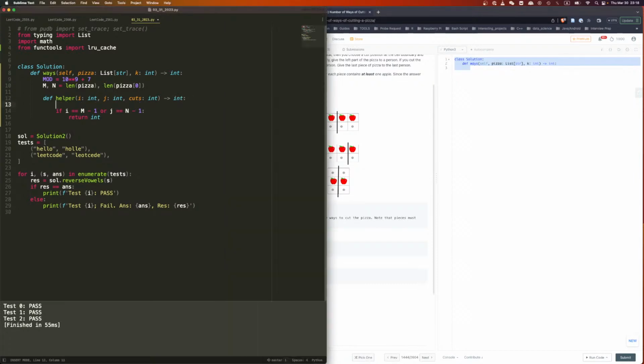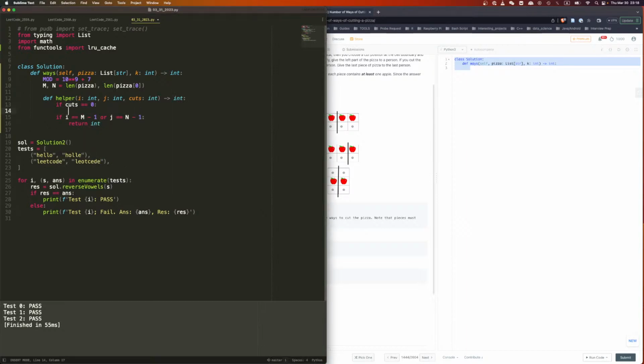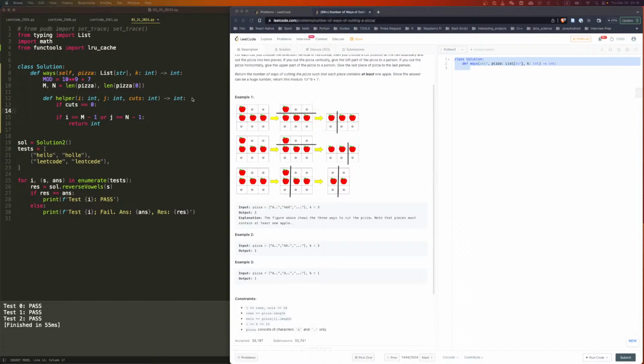Hold on. First of all, if cuts is equal to 0, then we shall return whether this thing has at least one apple. How do we determine fast if it has an apple or not?